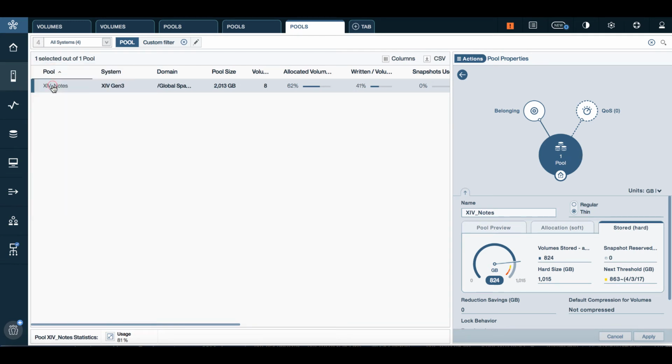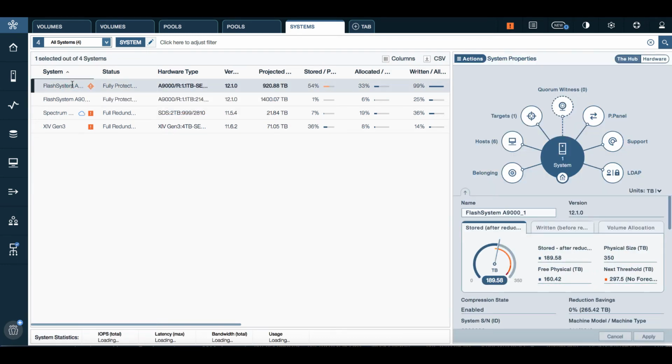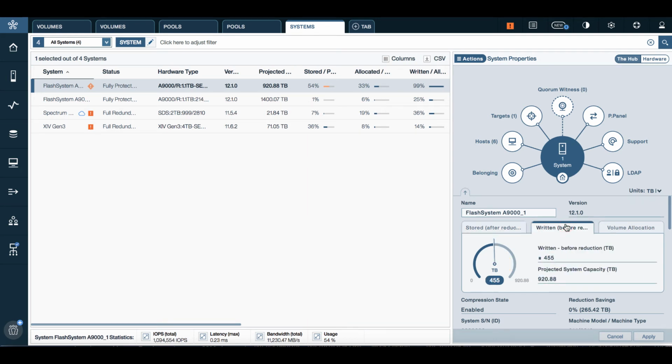Let's go to Systems now. You see that I have a minor threshold warning. If I want to change the threshold, I can do it in the same way. So there I've selected the system. And here's all of its storage information. You can see this readout on both the gauges as well as on the decimal readout to the right. How much is free, and you can see on the gauges where everything stands in terms of the allocation.